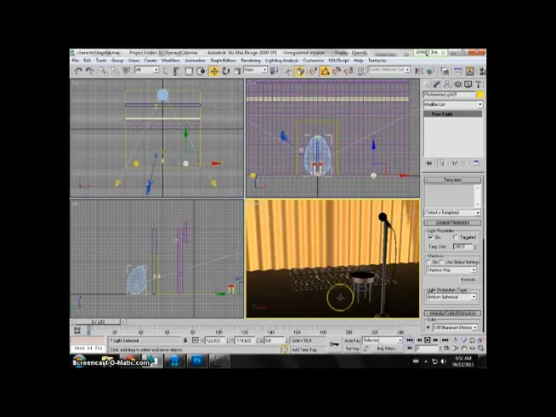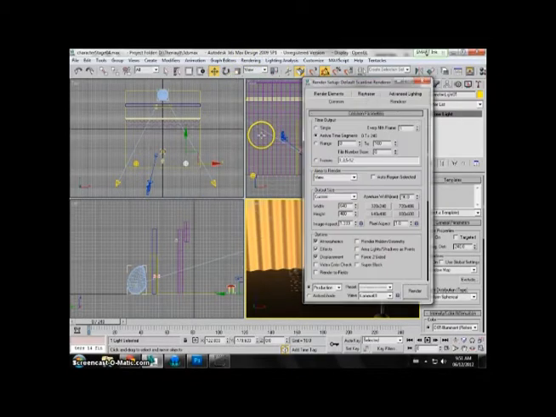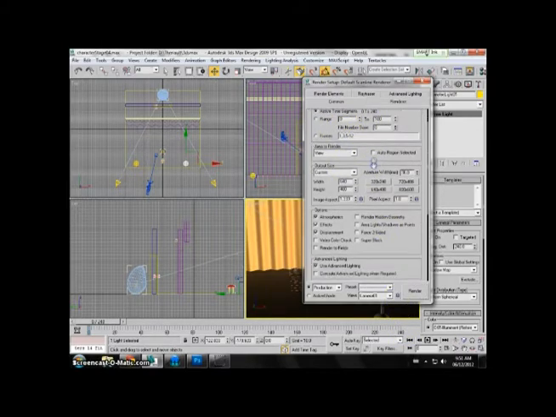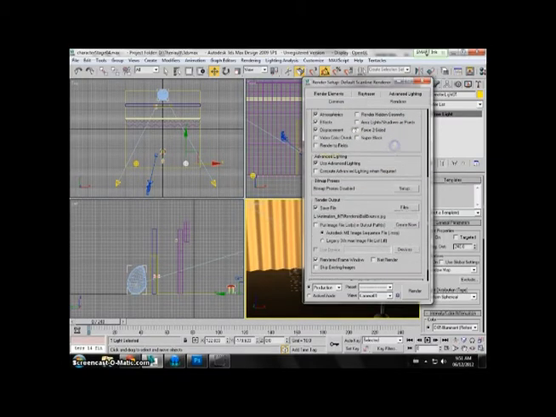So now you want to render this thing. You want to send it as a movie. So here's what we have to do. You can press F10, or you can go to rendering, click on this, and it says render setup. Click onto that. You might have to look at this very often. In this case, when you press F9, it does a single frame. You want to make sure that you activate time segment 0 to 240. Yes, I got 240 frames. That's perfect. I want the area to render as the view. The size, I keep as that because it's just faster. I don't change anything over here.